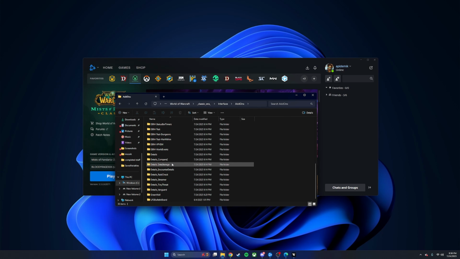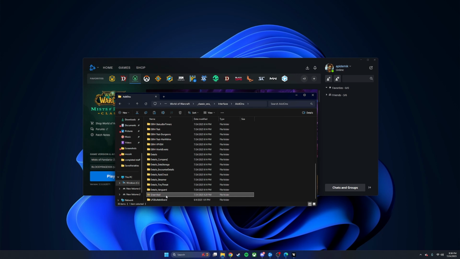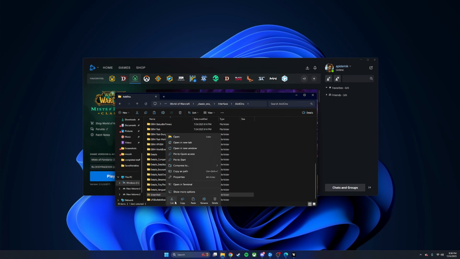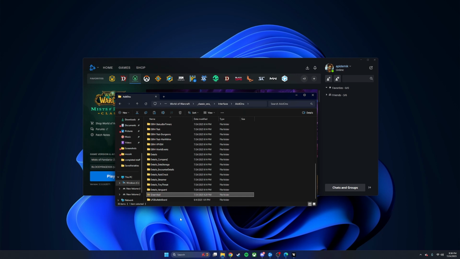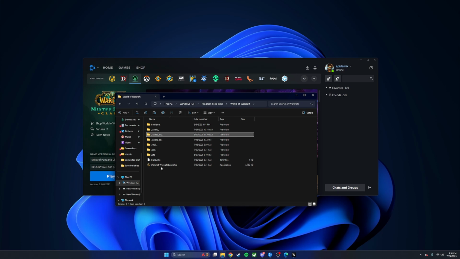We're going to scroll through this list until we find Greenwall. And what you're going to do is you're actually going to right click it this time. So right click, and you're going to click on cut with your left click. So again, right click on Greenwall, left click on cut. Then you're going to go up here to this arrow on the top left, left click it, left click it, left click it until you're back on this screen here.